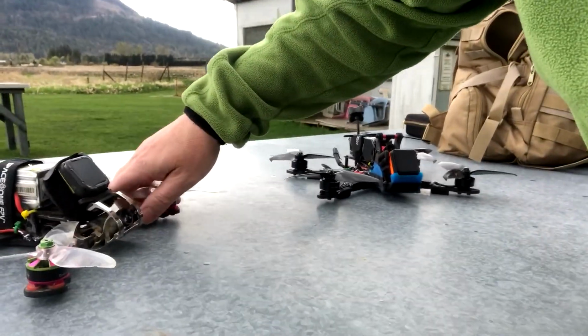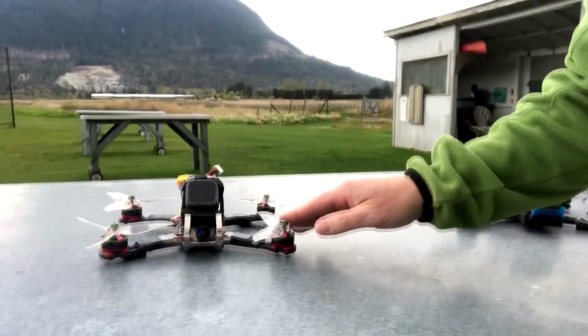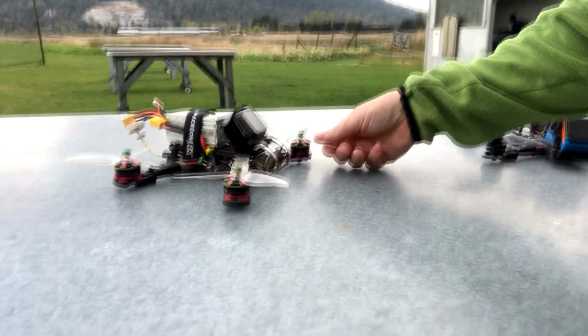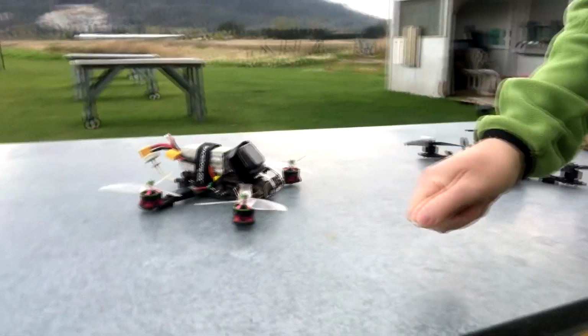Good old Rooster, it's getting nice and worn in and dirty and scratched up. It's only a few weeks old, but it's been a pretty good machine. I've got it tuned to where I'm pretty happy with it. Yeah, it's pretty reliable so far.